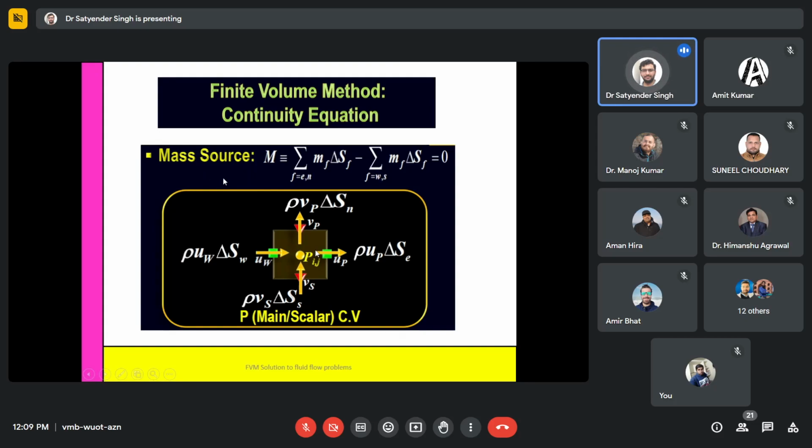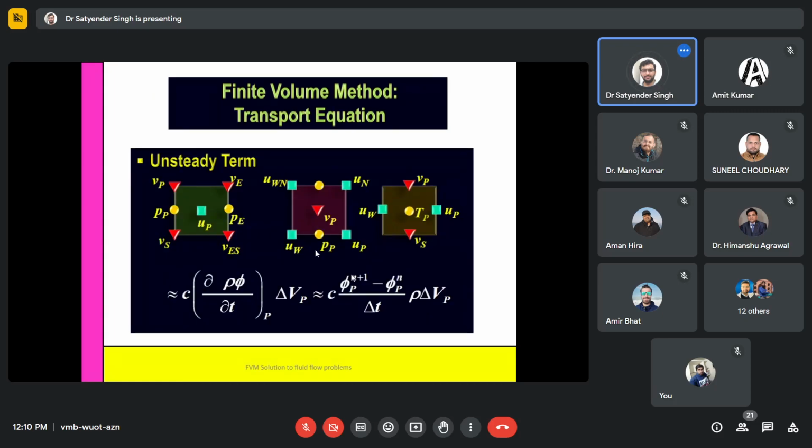We are moving toward the end of the slides, where I told you for the mass continuity equation, we use this equation to make a check over the values which are coming from the solution of the momentum equation for u and v velocities. If u velocity is raised here, then it will be easy for us to make a mass check by simply multiplying with rho and area, and it will tell us whether our solution is converging as per the error that you have set for your problem.